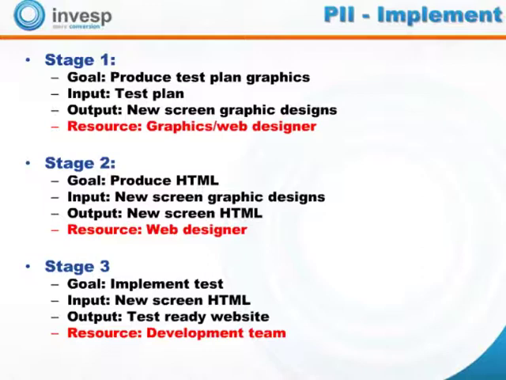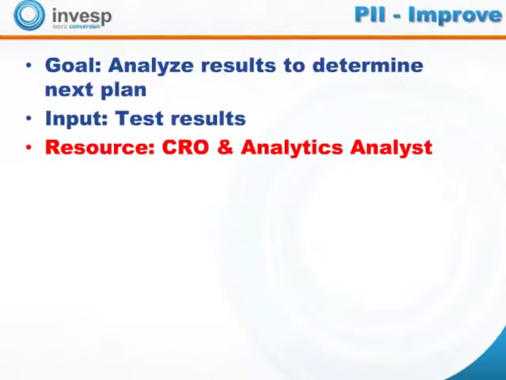The final stage is to improve. So we've conducted a test and we've had some results from it. What are the marketing insights that we're looking for? What were the hypotheses? Are they correct hypotheses or not? For that, you look at the test results and you analyze them. You look at each winning variation, each losing variation, and really understand what went well, what didn't go right, and really use that to help you build the next test.